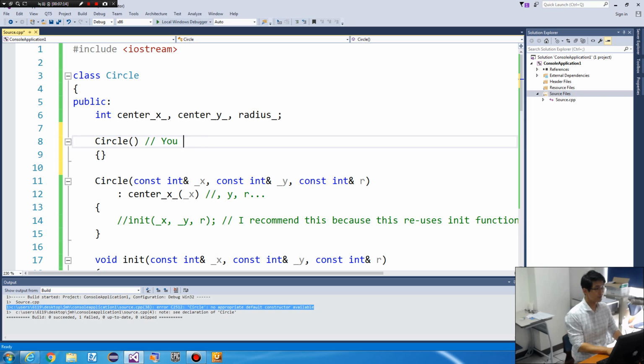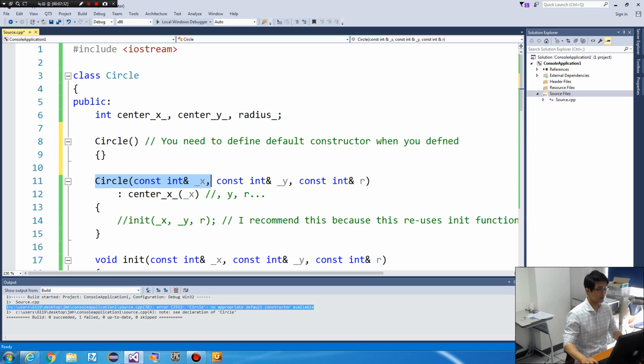You need to define a default constructor when you define at least one constructor like this one.